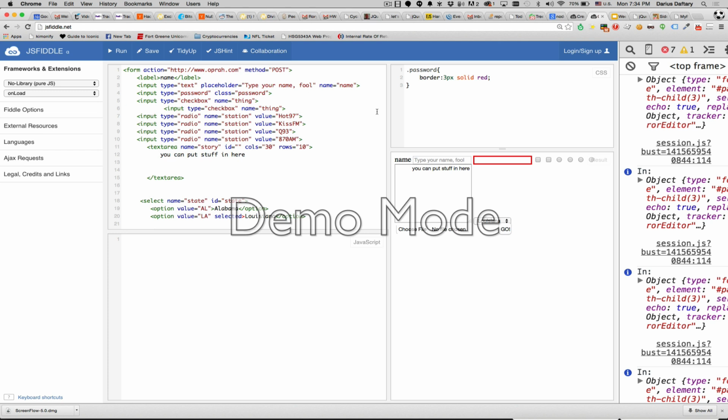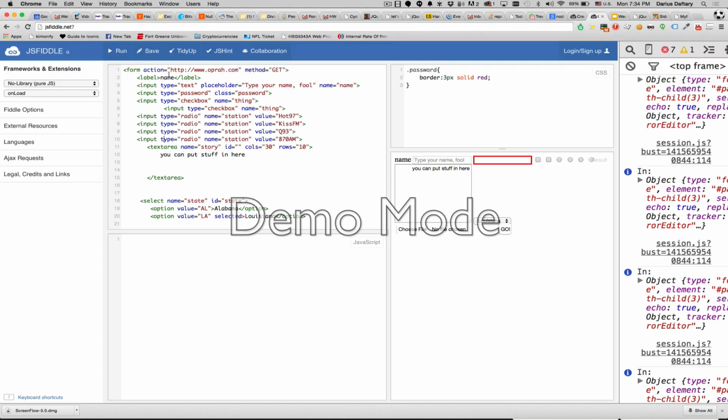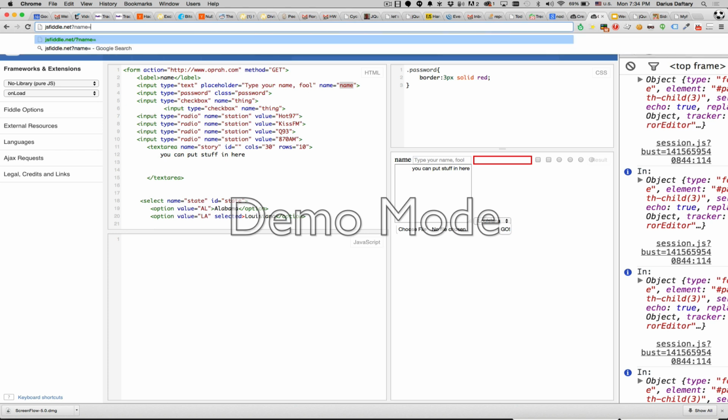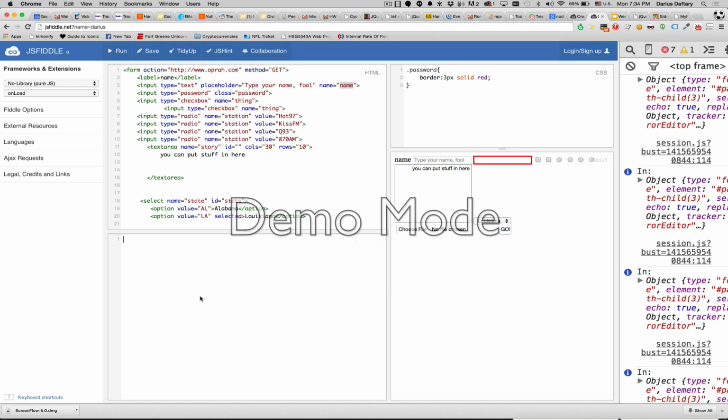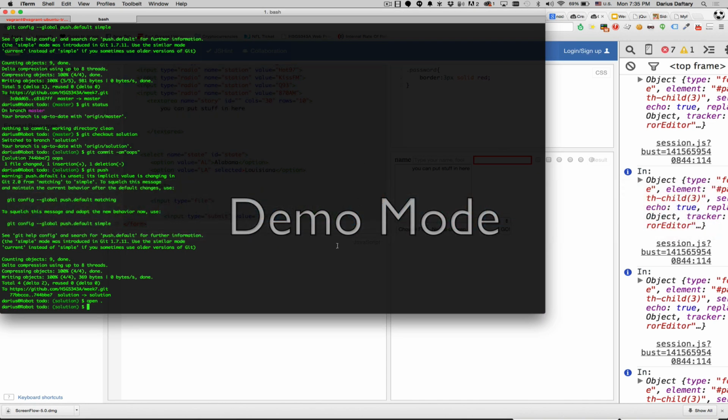If you send it as get, which looks like this, then it will add the variables like this. So name, what did I name here? Only things that are named will actually get sent. So name equals name. That would get sent as whatever I had typed into that box, right? Like Darius or something like that. You know, we could actually do a real example here. Let's just do a real example. This is silly.